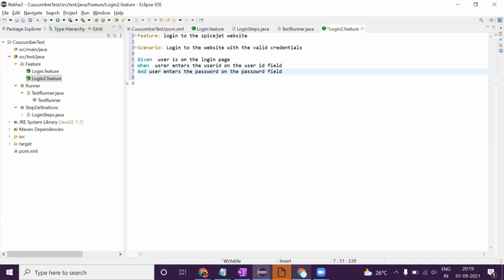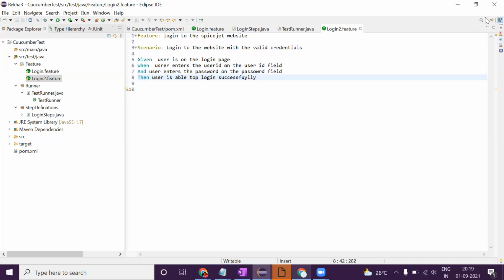These will be like your manual test case steps. Then user is able to log in successfully. I have written four steps.